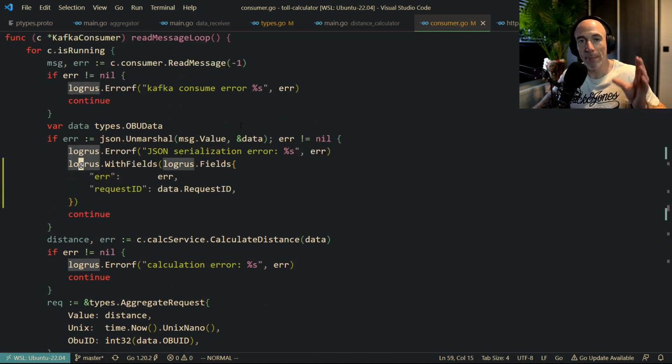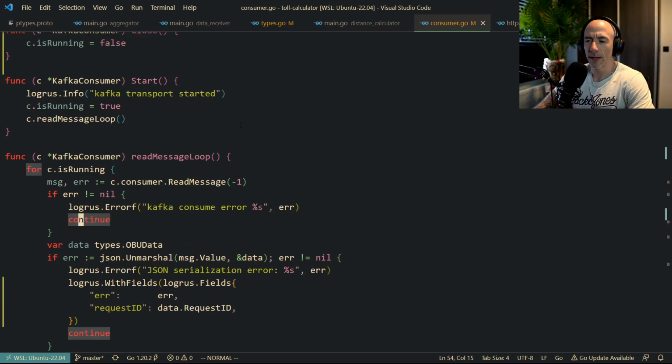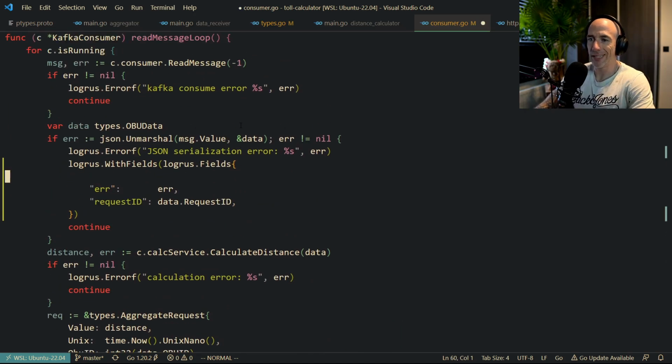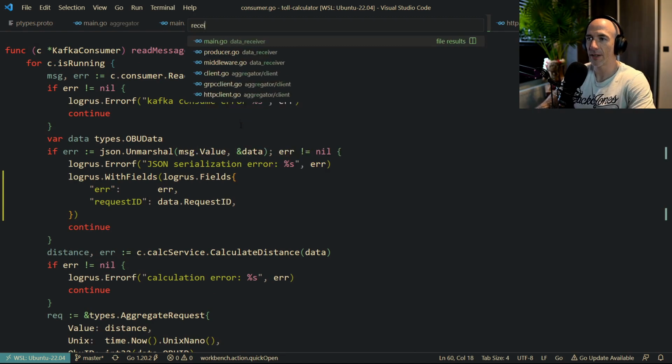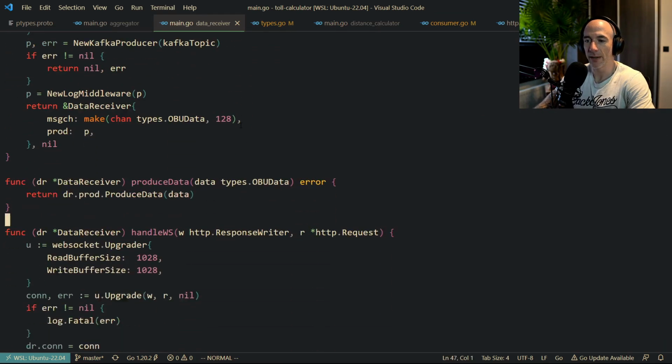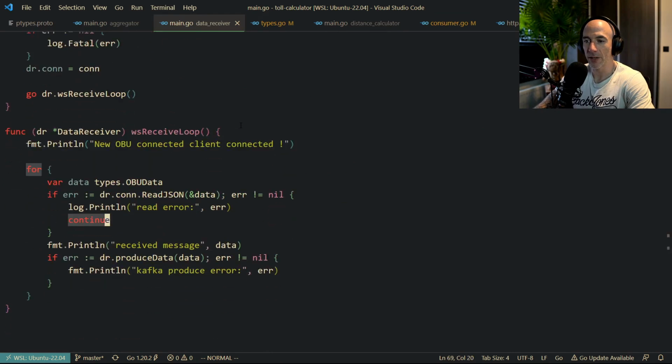And that's basically by passing your request, where the gateway is going to make one, or basically in this case our receiver is going to make one, because actually what we need to do, I was just thinking about something very important. That's going to be the receiver here. Where do we make this new thing? OBU data. I think we make it somewhere. This is coming from the WebSocket, which is reading the same thing.